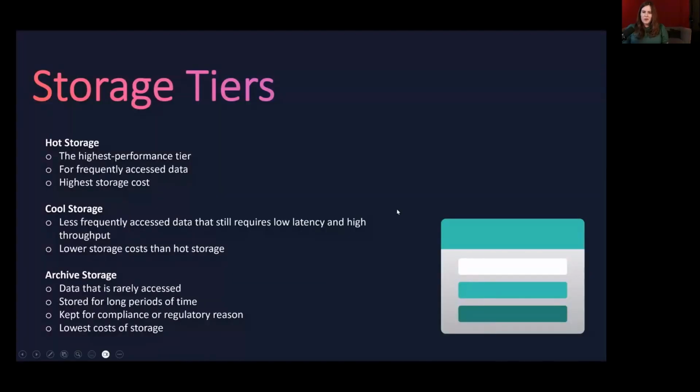Yes. So as I mentioned, there were three storage tiers, right? We had hot, cool, and archive storage. Cool and archive storage aren't really being used that often, but they might ask you about this on the exam. So going from hot to archive, that is for data that's accessed less and less frequently. The storage gets cheaper when we go to archive storage, but accessing that data, reading and writing files, is more expensive for archive compared to hot storage.